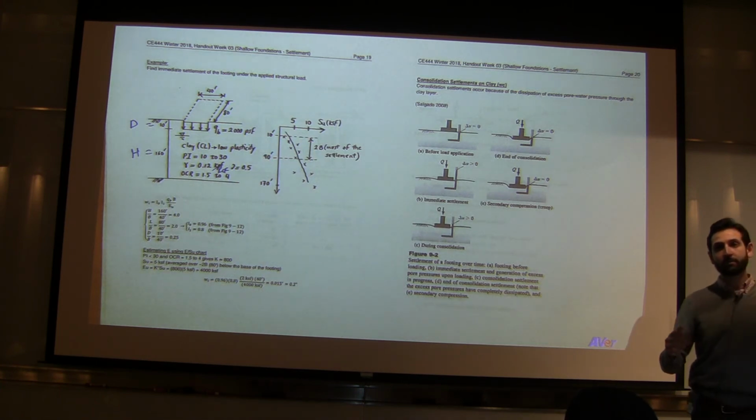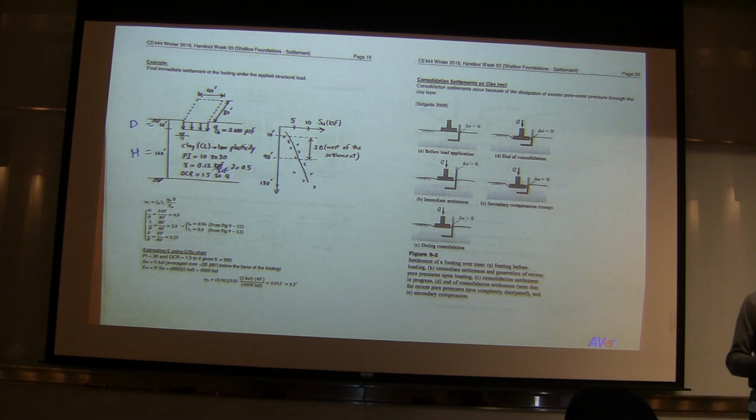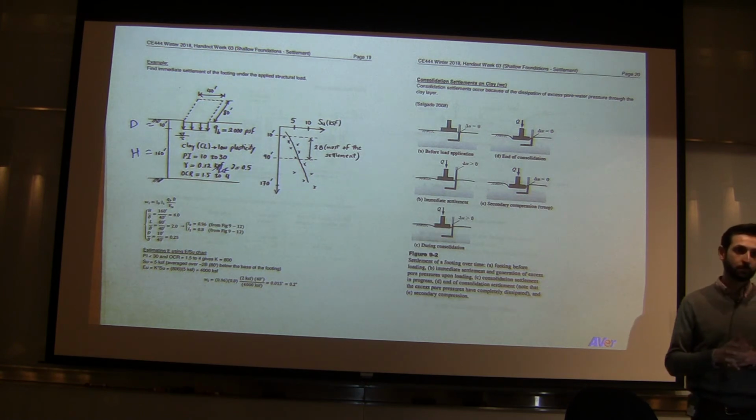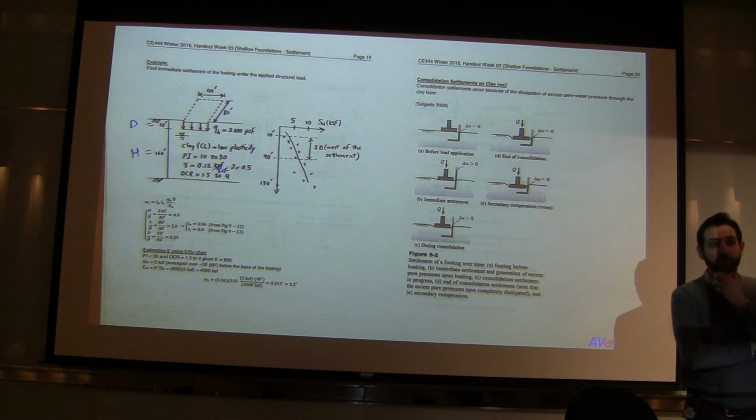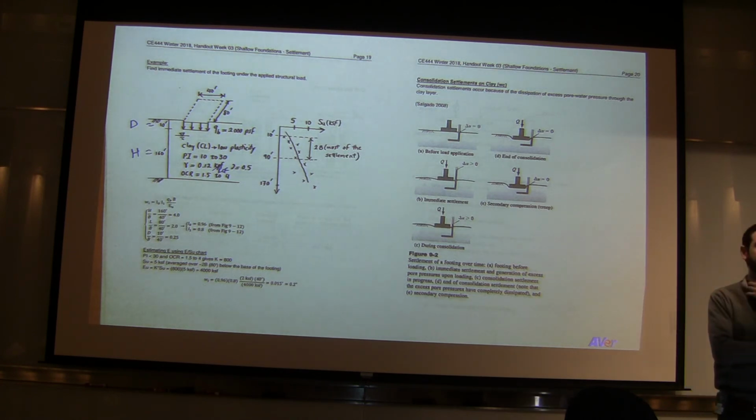So that's the settlement part. But then on top of that, we have to design for bearing capacity. And that's where we usually apply the factor of safety. And we talk about the bearing capacity next 2 classes. Is bearing capacity oftentimes the controlling factor in design? Not necessarily. It could be bearing capacity or settlements. Yeah, it could be either.